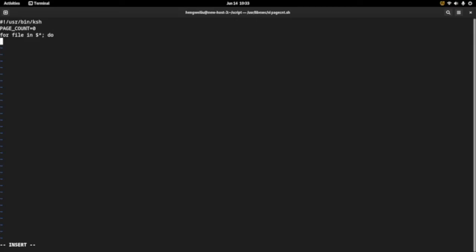We're gonna define a variable called num_page. This is the number of pages in each LST file, and we're gonna do command substitution. We use the head command to extract the first line in each file, and we use the sed command to extract the last number in that line. Here we're going to use a regular expression for the last number. It's like this: dot star followed by a space. We replace that by a space.